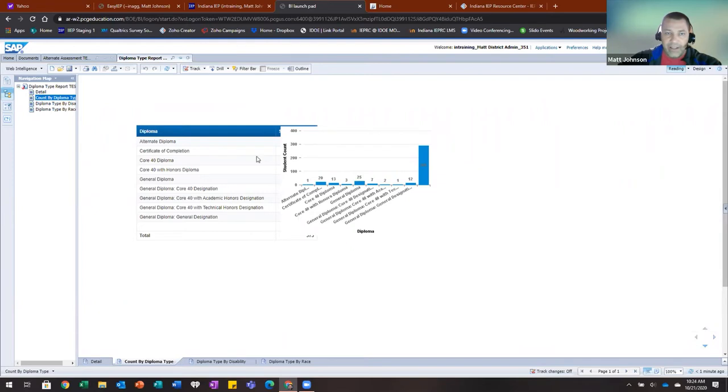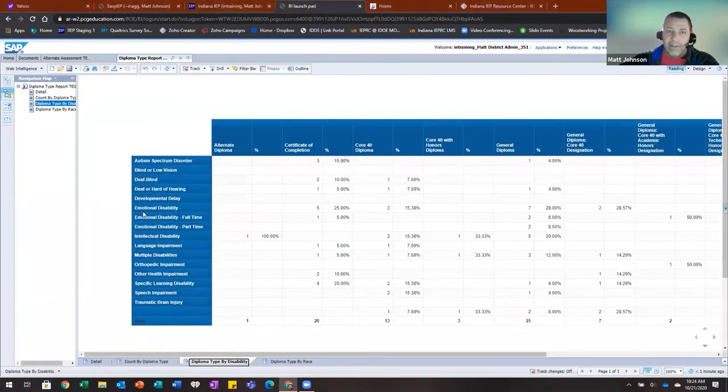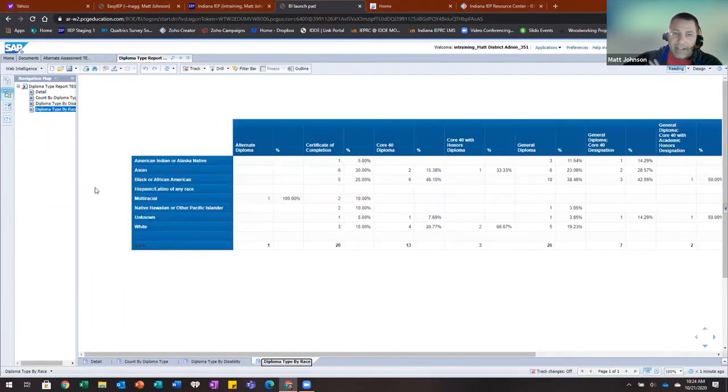I need to move that graph over, but you can get a count of your students by disability that are receiving different diploma types. This one breaks it down a little further into a pivot chart by disability, and then we also have the same kind of idea by race.